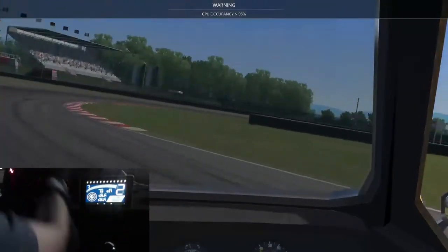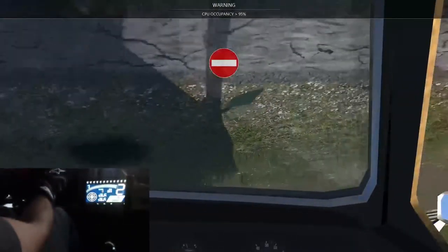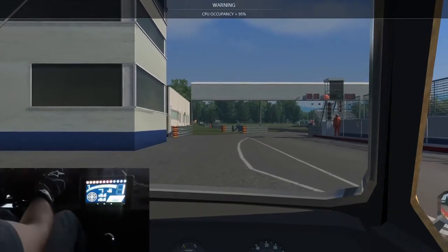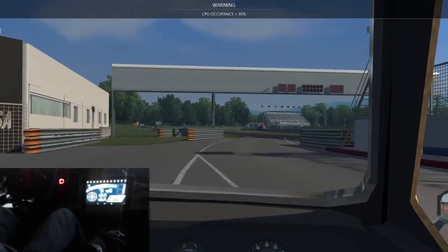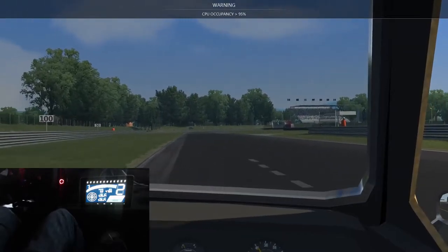Let's see here. See how late I can brake. Brake nice and late. Ooh, not good. Not good. Okay, don't do that. Yeah, okay, back in the pits. Okay, so braking too hard and trying to turn, not a good idea. I should have known.